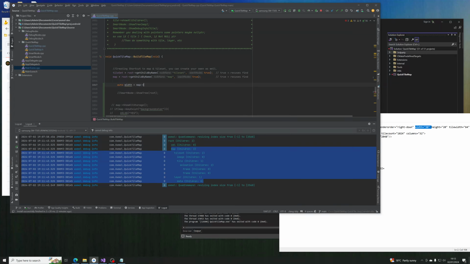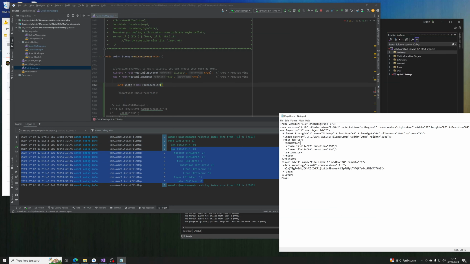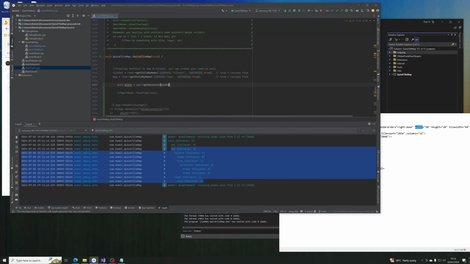So what we're going to do now is say get key as int. There are various things there: int, string, you'll see that you can get them as float, string, char, bool and long. Everything that's on the storage is a string, so all you need to do is the conversion. We're going to get an int because we're getting this tag here, which is the width. So I'm going to ask for the width and get it as an int.